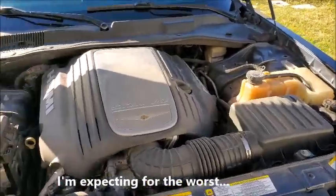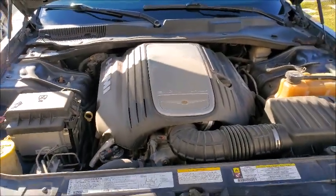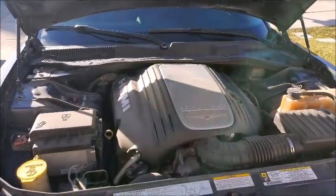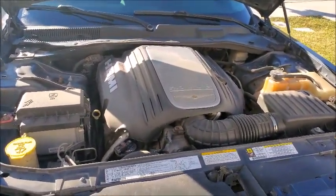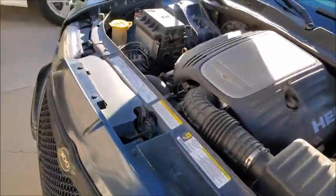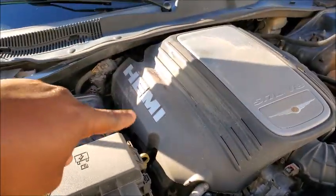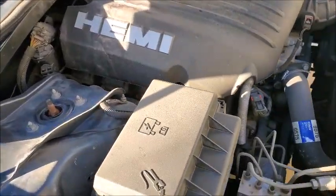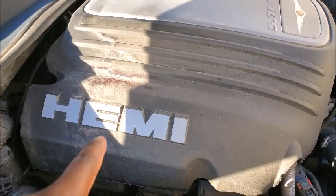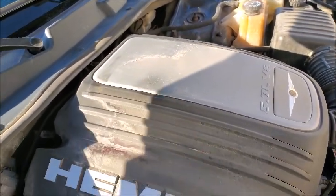Also, I don't know if I got a HEMI tick or if I dropped a valve seat, but this car is making some weird noises. So we're gonna turn this on so you guys can try to hear with me as we take a little peep. It sounds like it's coming from this side over here somewhere. Obviously something's been spraying, maybe some more coolant, or I don't know, because I watched this whole thing and you can even see some purple color on there.